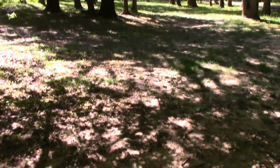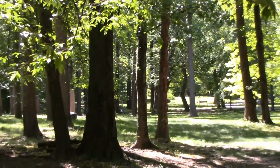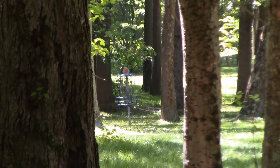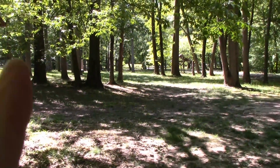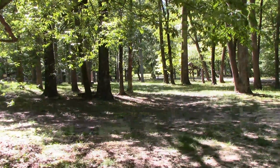Okay, number 8 here at Bluemont, and it's 225 feet from the blue Pro Tees here over to the silver basket right there, and it's tough because you've got to get around these trees. That means you've got to throw it out this way and have it curve back to be close to the basket. So bit of a challenge, but we can do it.